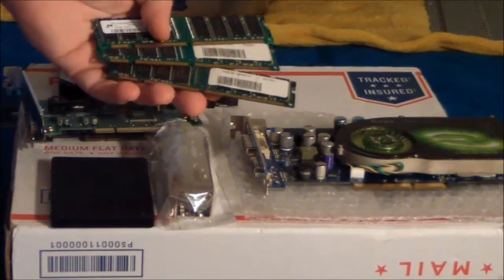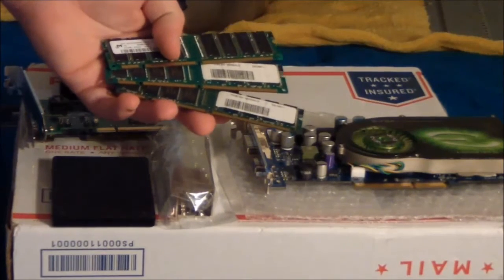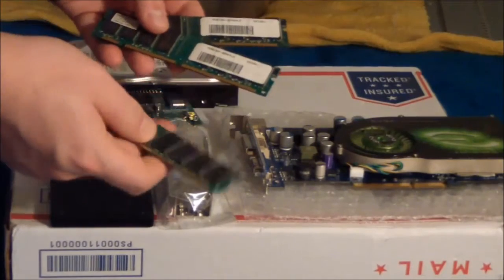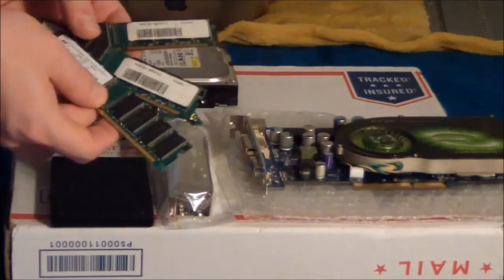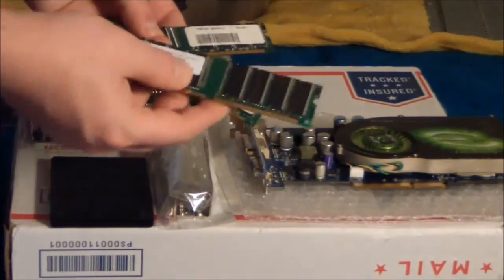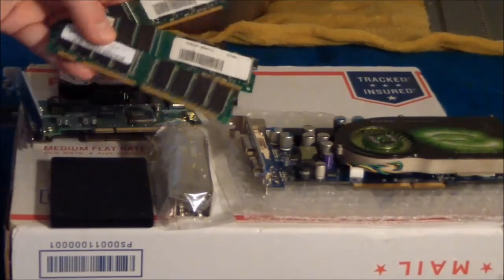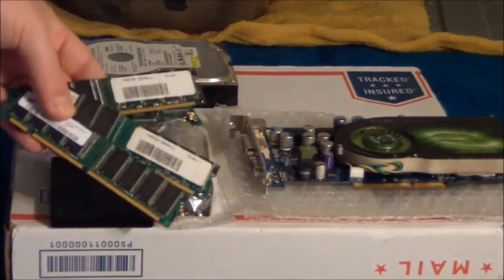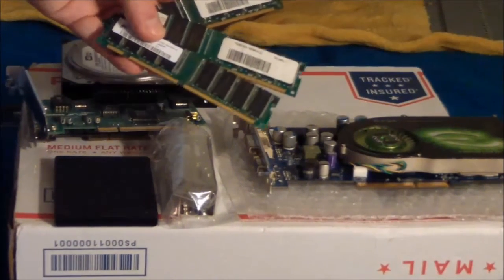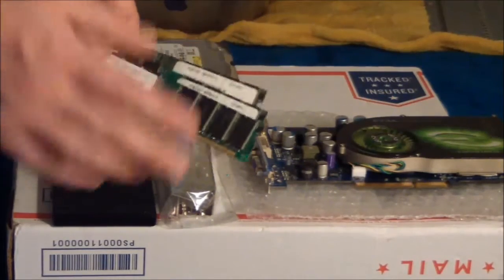RAM: it supports PC100 at 2 gigabytes and PC133 up to 1.5 gigabytes. So these are PC133. They're not matching sticks. I didn't really feel like spending the money to go out and buy sticks of RAM when I already have RAM here. This is a 512 and I've got 256, so that's going to bring me to a gigabyte. I think a gigabyte of RAM should be fine. And the video I did of it before, it only had 512. So I'll add another 512, bring it up to a gigabyte of PC133 SDRAM.